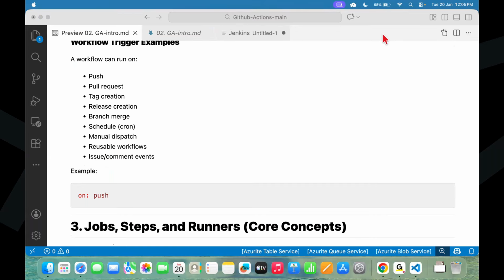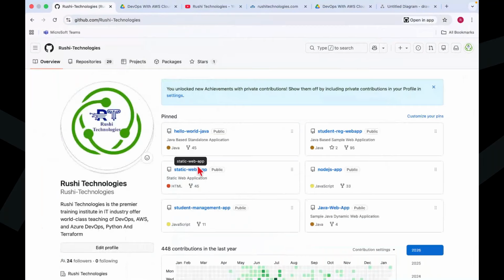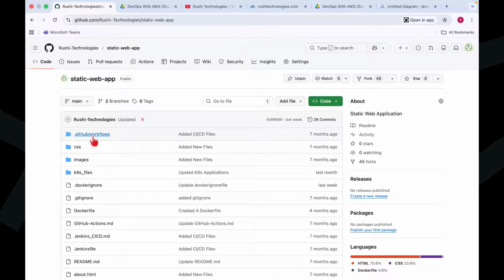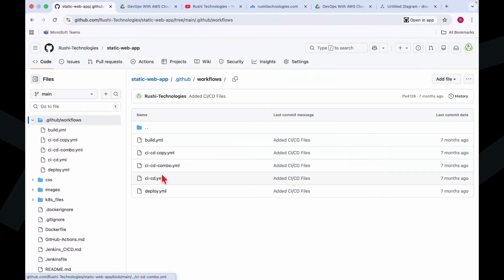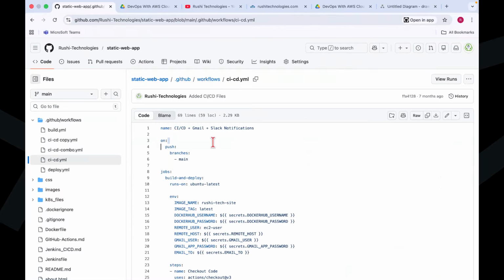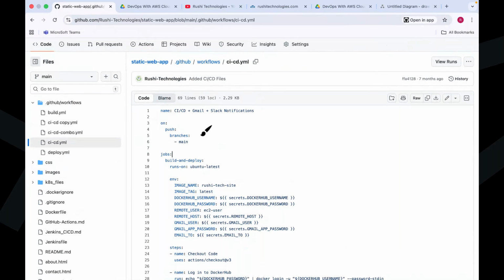In it you give when that pipeline has to be executed. I will write some pipelines also, don't worry. Let me show you. I already have some sample pipelines created for GitHub Actions. I have used GitHub Actions for some sample applications. In this SCM repository where I have the source code, I have this .github/workflows folder. Inside that, I have a pipeline YML. This is like your Jenkins job. Here you define jobs, and in each job you have steps.